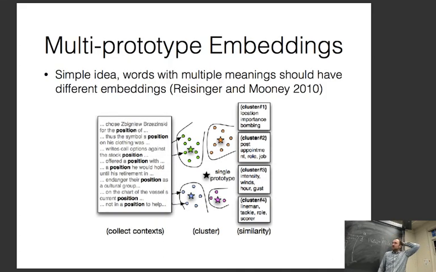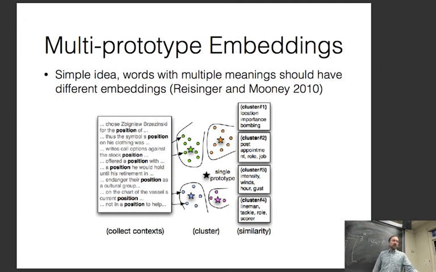So the next problem was that embeddings are insensitive to the context that they're used in. So for example, take the word position, and there's lots of meanings of position, like location, post, and so on. I guess position in a game, in a sports game. And if you take the average of all of these meanings, you're going to get something that doesn't really make a whole lot of sense. You're going to get something that reflects all of these meanings, and it's going to be put in a place in the space that's not very consistent.